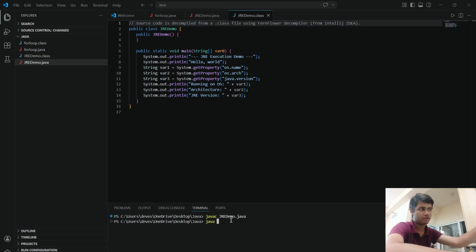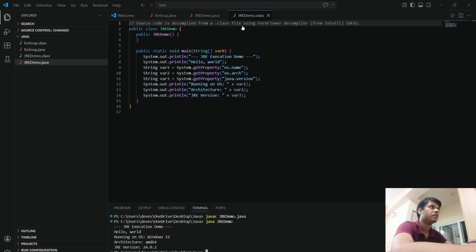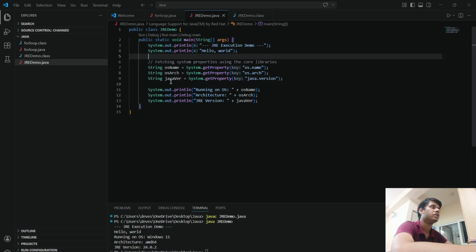Now I will type over here the main part. You just need to type the program file over here again. See, it worked. Our hello message was printed, our OS name was printed, and the arch, yes, this AMD I'm using, and this Windows version, all of this was included.